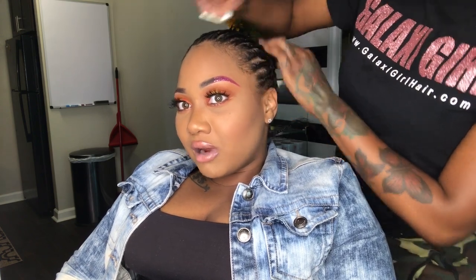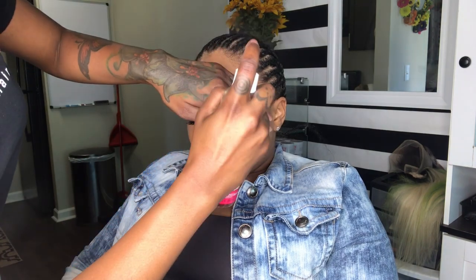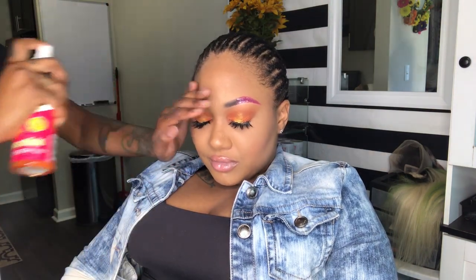So you guys, do you remember this client from one of my old videos? This is my cousin Tamara, and today I'm doing her hair again. We're doing like a unicorn pastel type of color in crimps.